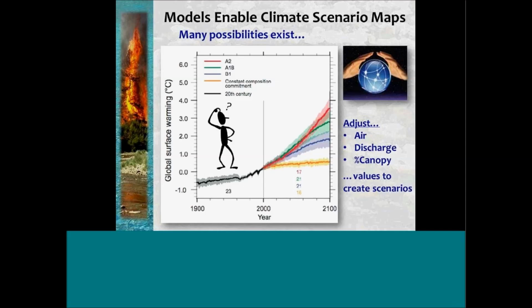Okay, so once we've fit the models and we've organized the database, at that point most of the hard work is over, and then you've just got a tool that you can use to create all sorts of different temperature scenarios, either historical reconstructions of conditions you've observed or future projections based on outputs from the climate models. And so basically, in our model, we just have to adjust the values that are associated with the air temperature parameter, the discharge parameter, or we could play around with the values that are associated with canopy values as well.